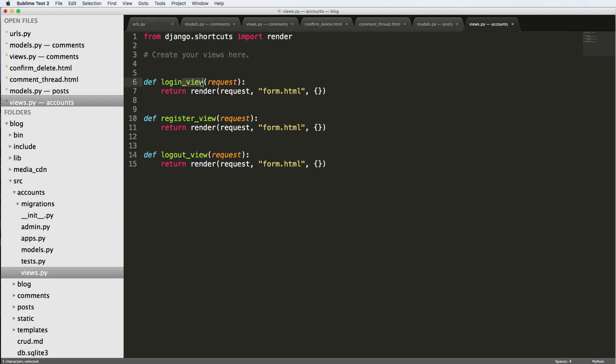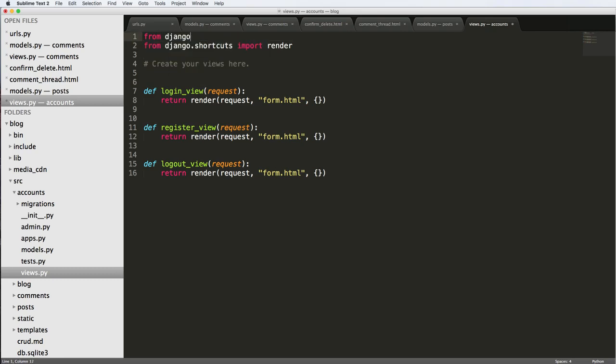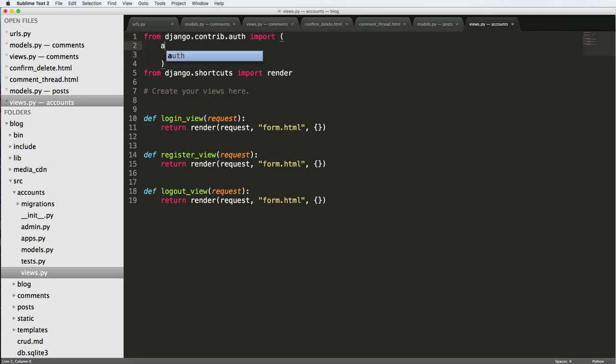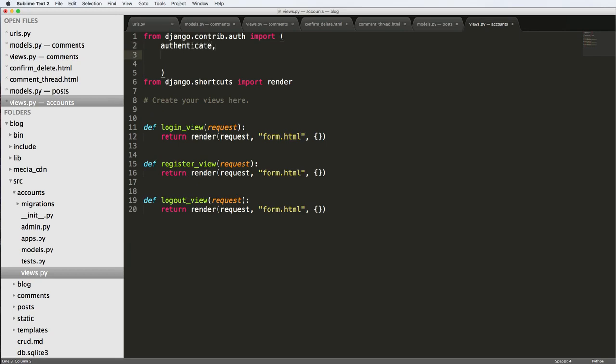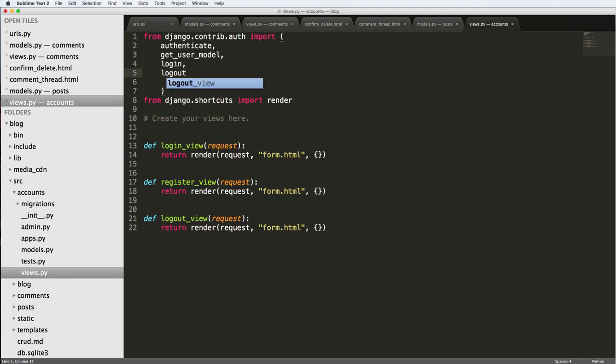It's really important that you do _view, because Django has a login function specifically. Since we're talking about it, we might as well import it. I'm going to import a few things from authentication, that's from django.contrib.auth, and using parentheses here we're going to import authenticate. All of these things will be explained as we use them. We'll do login and logout. So as we see here, we have two functions, login and logout, so that's even more important for login_view as well as logout_view. For register_view, we don't actually have one, but we will need to create forms for each aspect of this.